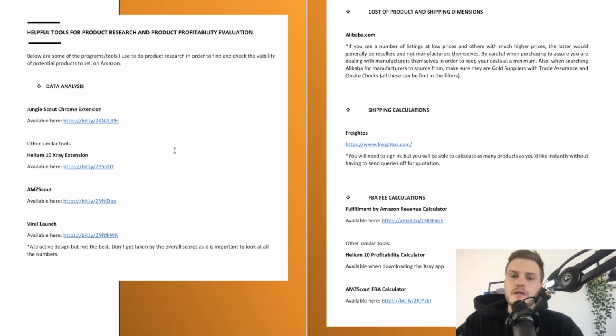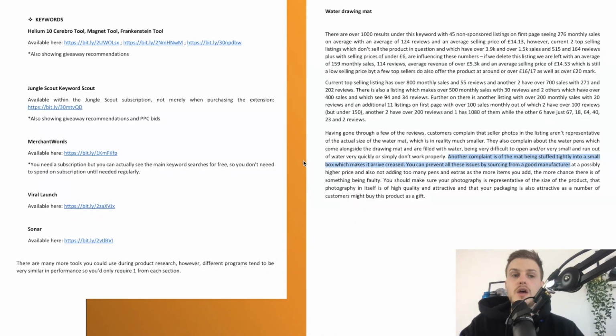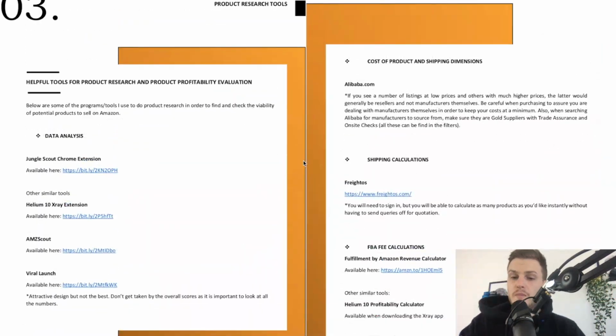The first thing I thought when I received this was it's actually really high quality. I think it's great that they put this together. This is obviously just full of affiliate links, but it does show people what services they've used, which I think genuinely is actually a good thing, to let people know what services they did use to find out this information. For example, later on, you're going to see things about shipping costs and I would assume that they got that from Freightos.